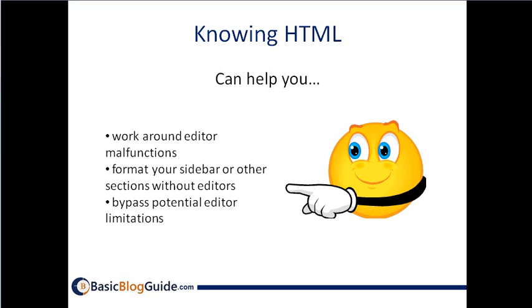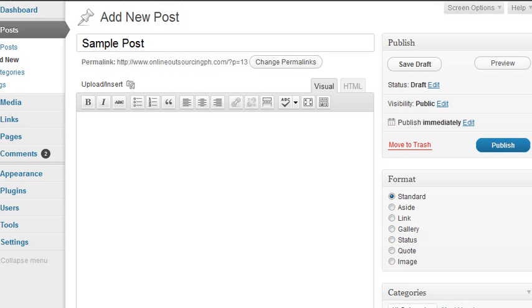Now let's look at some of the most common examples of HTML tags. Alright, so we're inside a sample WordPress blog. So we're using WordPress as the blogging platform, and I'm going to show you how some HTML tags work. So just a brief overview, in WordPress you have two tabs that you can use when you write your posts, the visual tab and the HTML tab.